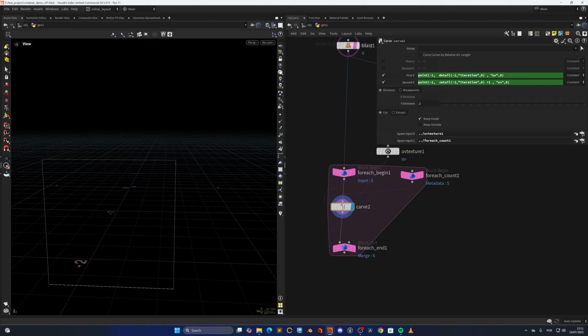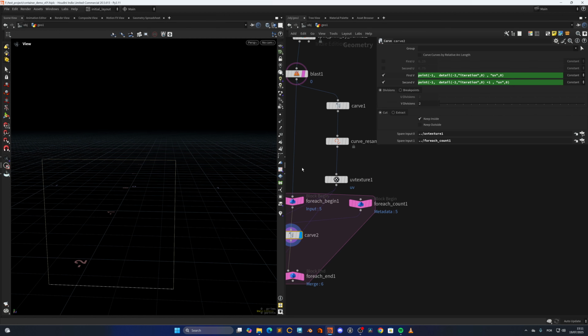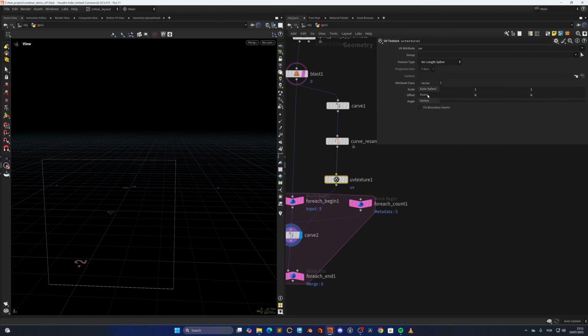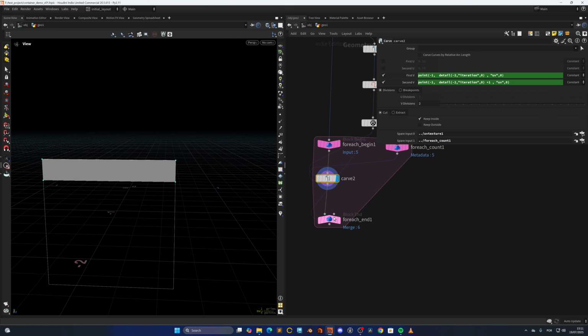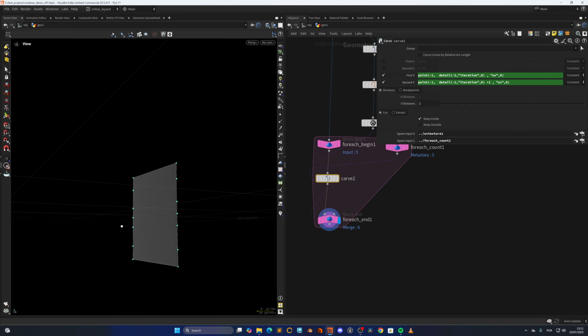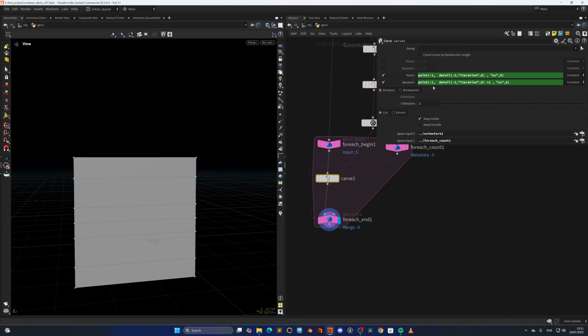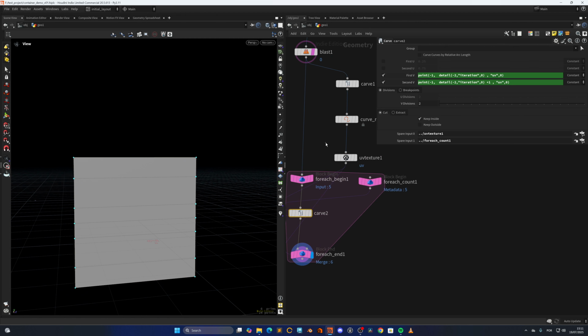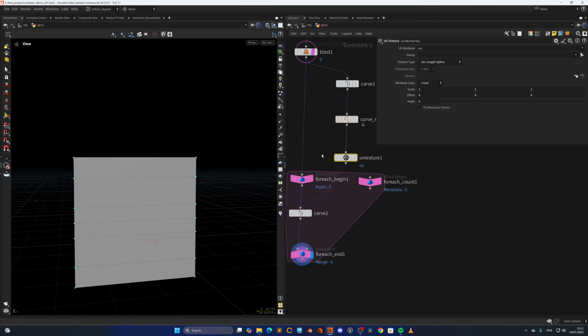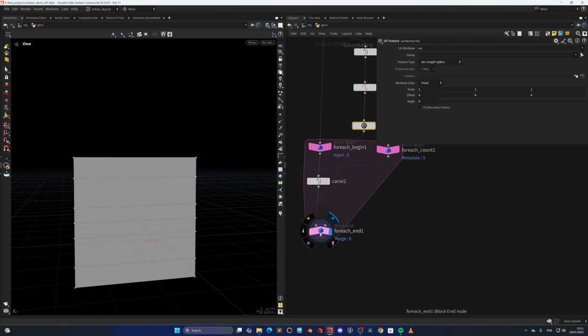So the issue is that we are reading a point attribute, but these UVs are in vertex. So let's change this to point instead. And now it should be carving, as you can see, and we have the resulting. We could do also vertex in here, but just to simplify, we can use just point, a UV attribute on points. So there we have our carving.